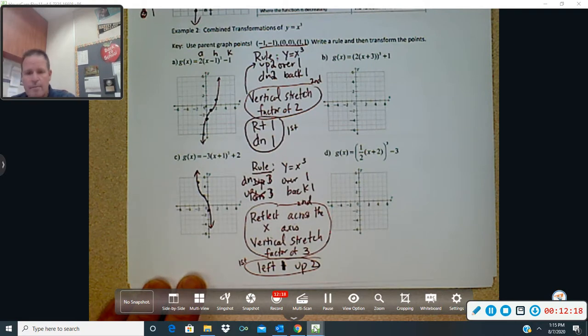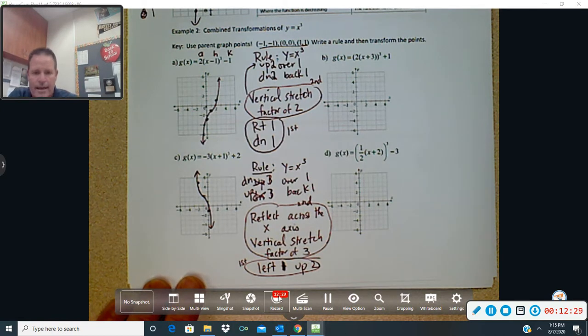All right? Okay, I've got to pause there. I'm going to give you a little bit of a break, and then I want to come back and do the ones that have the horizontal stretch or compression together, and then you'll have some notes on this section. All right, so take a little break, and then we'll come back and do these next two.